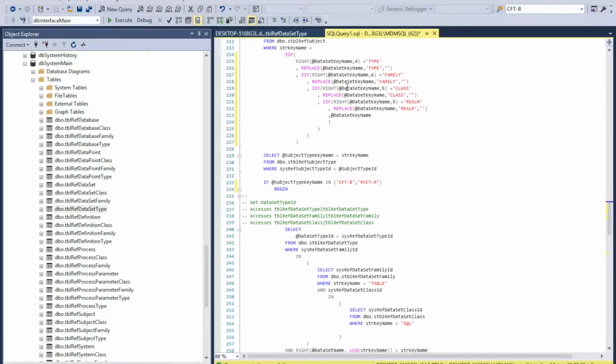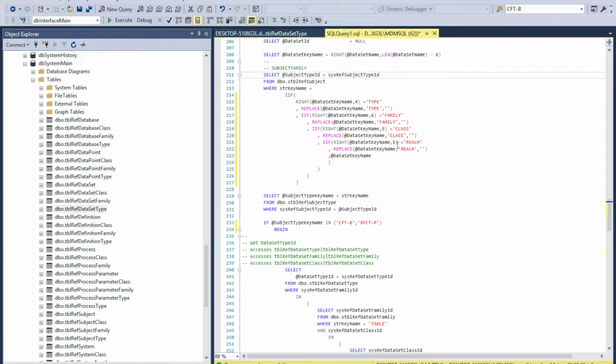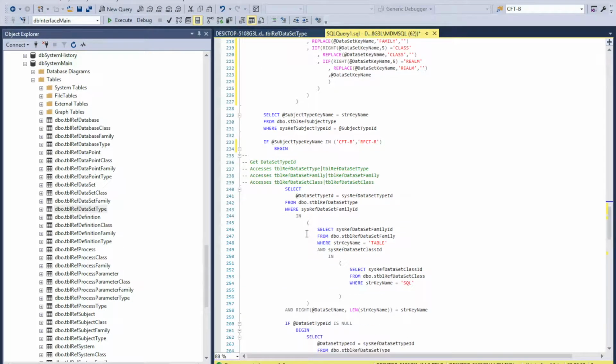Because what's going to happen is that this is going to fail since they're not going to end in class family or type. Instead, they will end in archive or history.